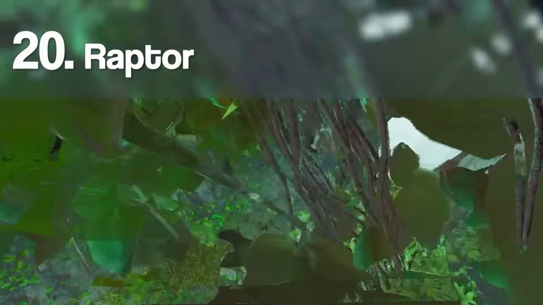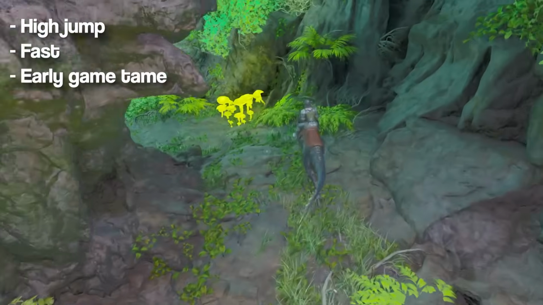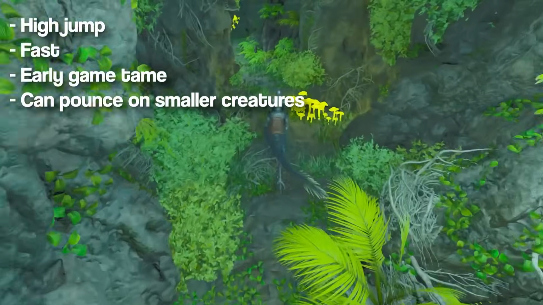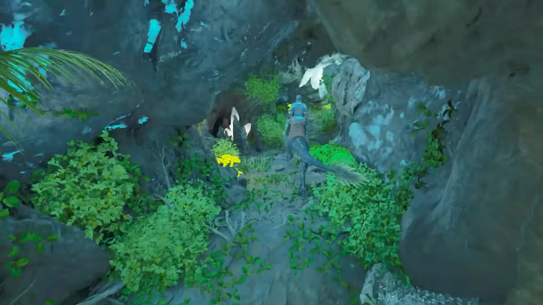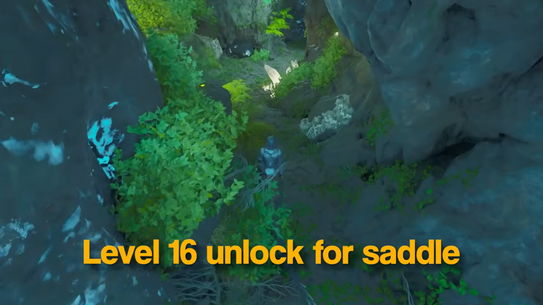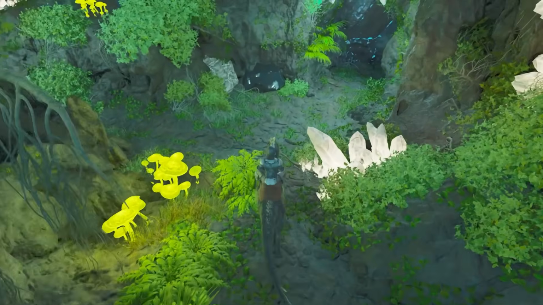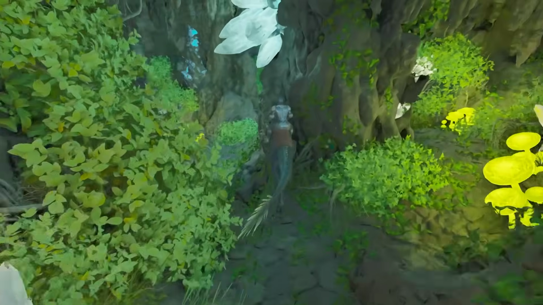At number 20, I have the Raptor. In terms of strength, the Raptor has a high jump, is fast, is an early game tame, and can pounce on smaller creatures. To emphasize just how early in the game you can get a good Raptor, you can get the level unlock at level 16 for the saddle, which is by far the lowest in this list. It doesn't come with a great HP pool, so it's not durable enough for tougher caves, but if you're trying to run through early game caves, this is a great choice.